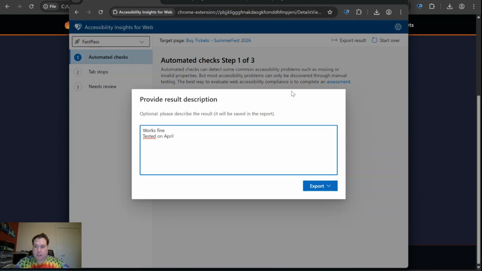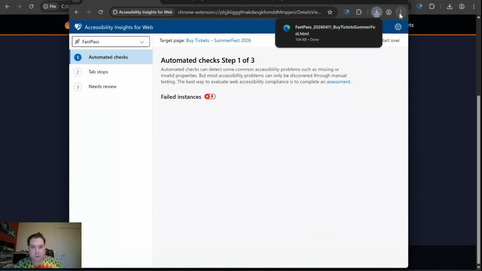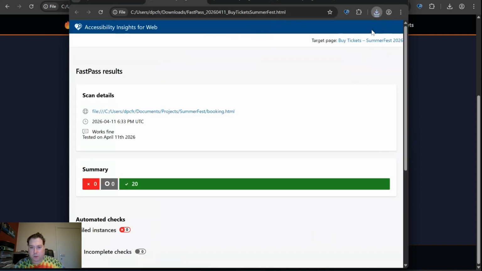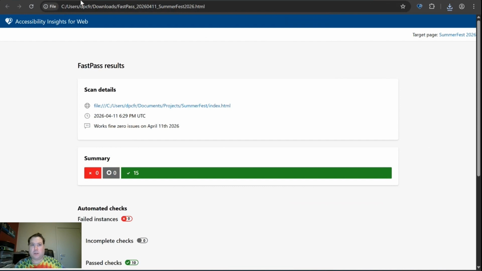Works fine. Tested on April 11th, 2026, and I'm going to export as HTML.